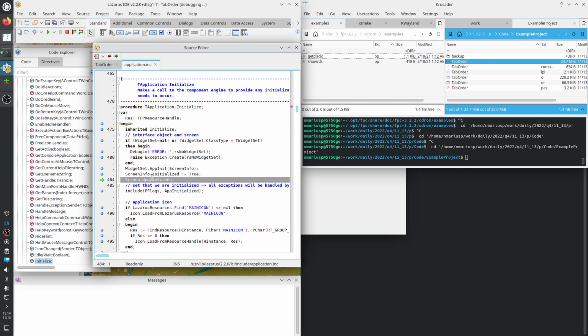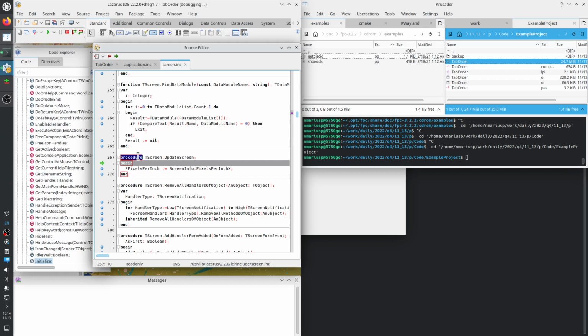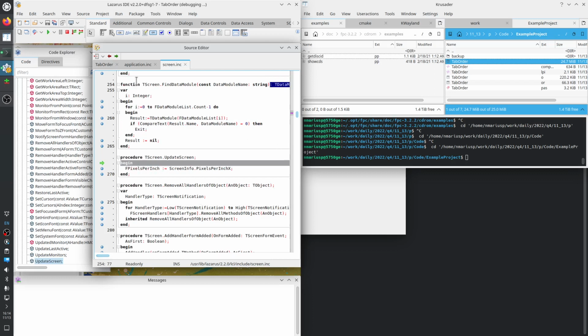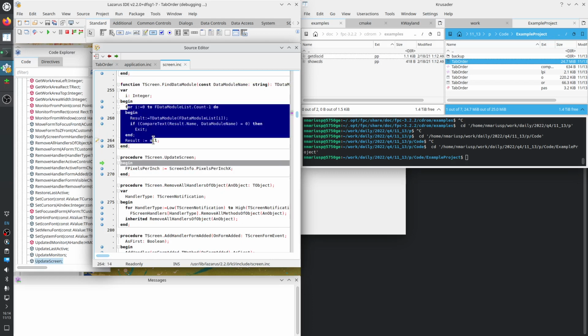Okay, on the screen, this is in fact the call of a function or a method or a procedure. F7. It's a procedure. Procedures don't return anything and must use the keyword procedure, whereas functions return something, this part, and must use the keyword function. You can't declare variables inside of the body of the function.